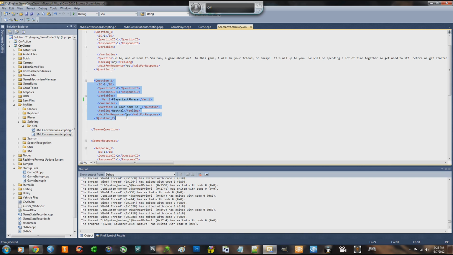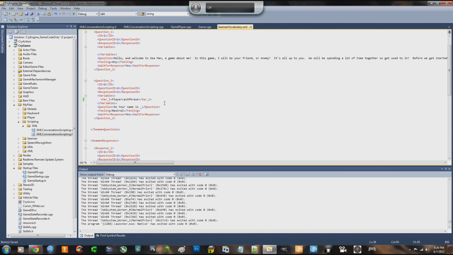Again, random response, I'm talking about if there's 3 or 4 different questions, it gets all this question data, and chooses one of those. So in this case, let's say question 2, because it does have a matching question ID as the response. So it's going to ask this question, and before it asks the question, it's going to say, again, am I feeling neutral? Yep, I am. So it's going to go ahead and ask the question. So your name is, and you have an underscore here, and this is where the variables come in.